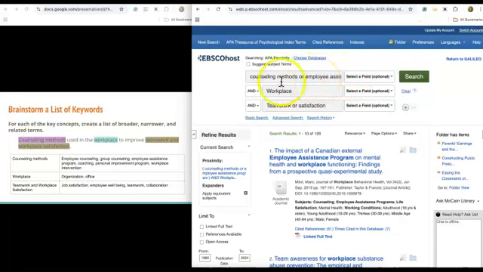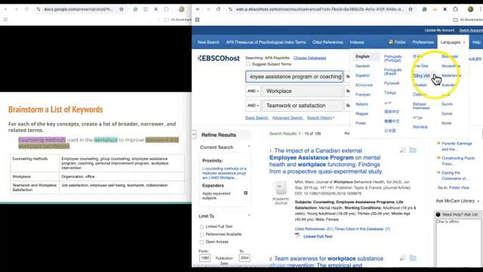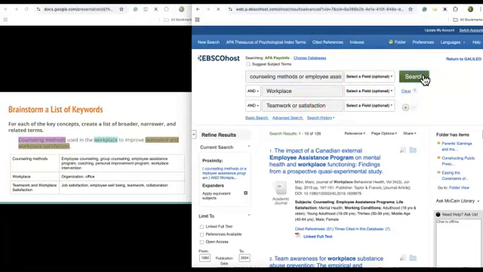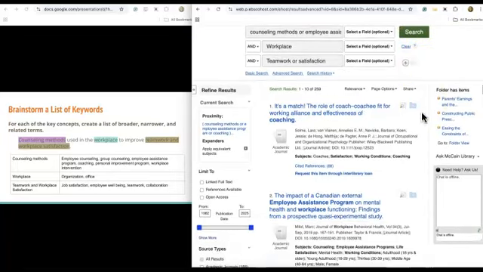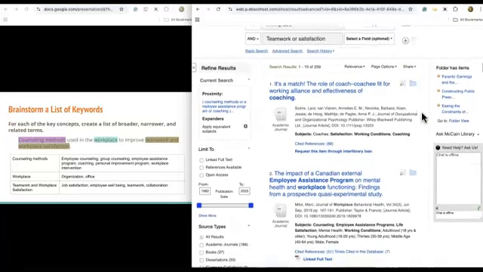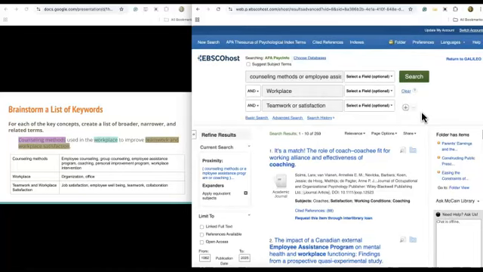assistance program. Another option that we have in there is coaching, so we could also add that in to our search. So I'm going to go ahead and do "or coaching." And so that's another option that we have. And if I go ahead and run that search, you'll see that it expands it even more. So that's how we'll enter these. And I can't guarantee you that it's always going to be exactly what you want. There's other tricks that we'll show you of how you will utilize the other features in the database to broaden and narrow your search, but this is how we end up constructing an initial search.